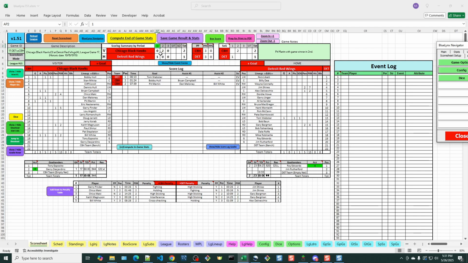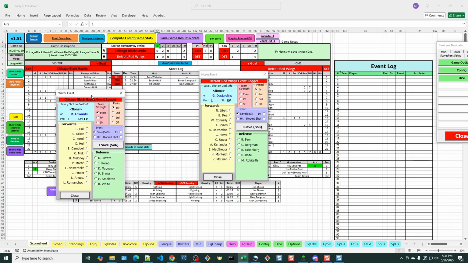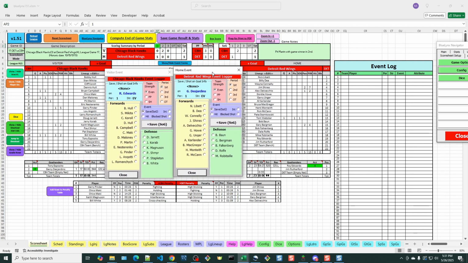I click this show hide event forms, and that brings up these 2 windows, one for each team. How these work is they log events into this event log. The main thing they're good for, this purple part, is you say which event you're logging. It doesn't really log shots on goal, it logs saves, but a save is a shot on goal. So they're 2 sides of pretty much the same coin, other than when a goal is scored. But we already know about the goals. This is just worrying about the saves.